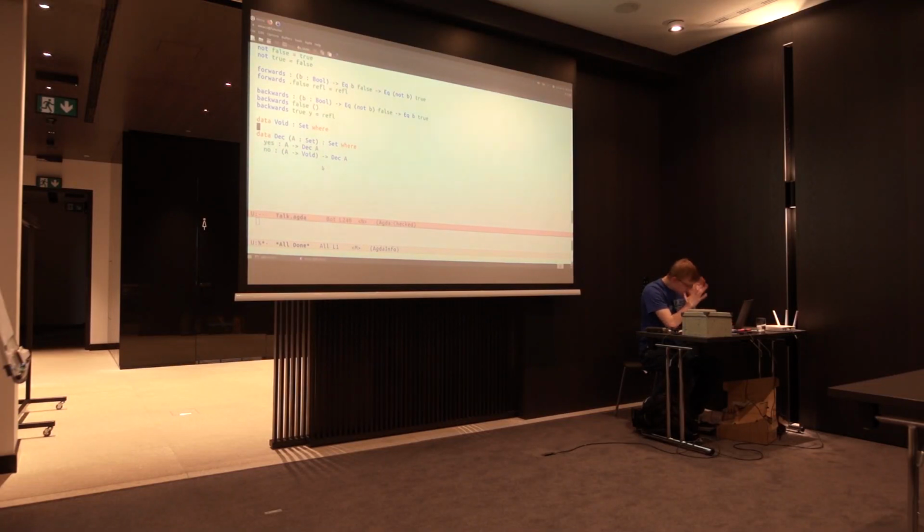So let's continue. I finished at the notion of decidable equality. Let's define an empty set, and you can think of this as something being impossible, like equality between false and true. In fact, I can show that this empty type implies everything, so absurd, from void to A. And in the definition, if I try to pattern match on this X, Agda will say there is no such X.